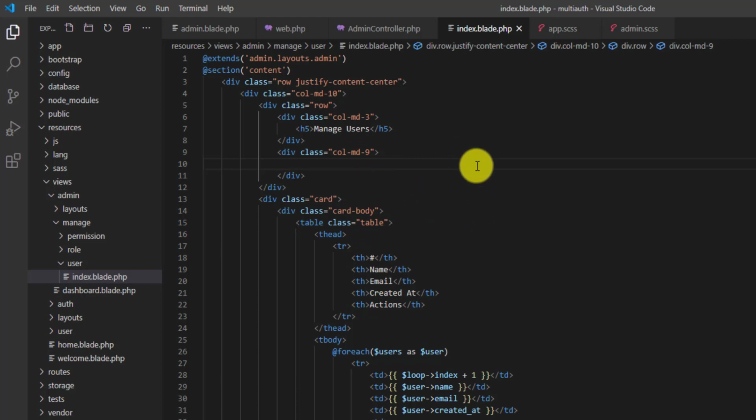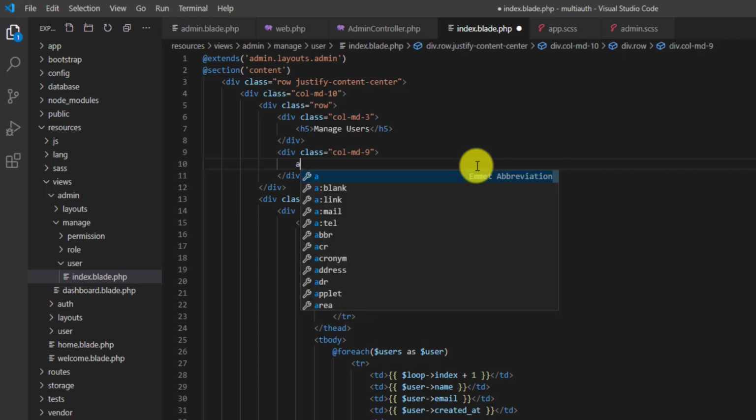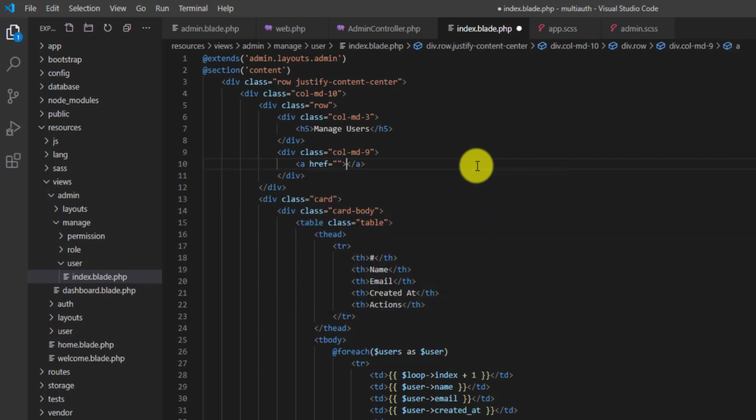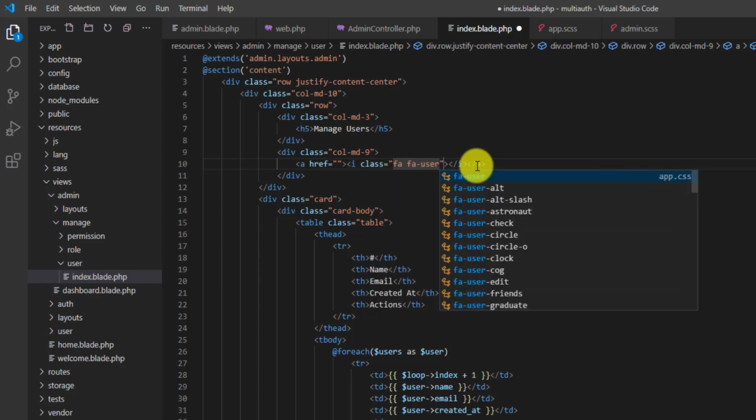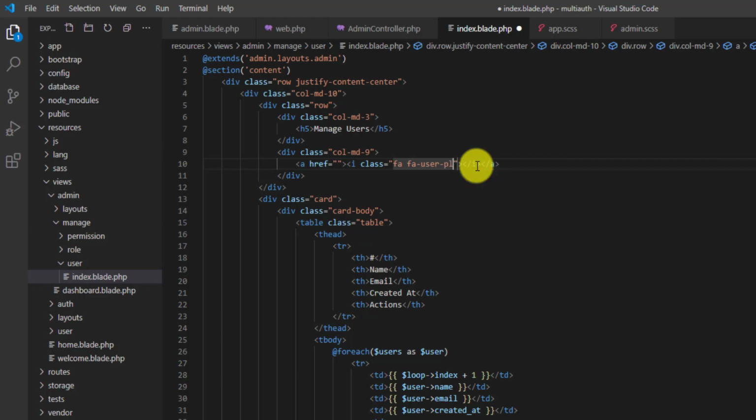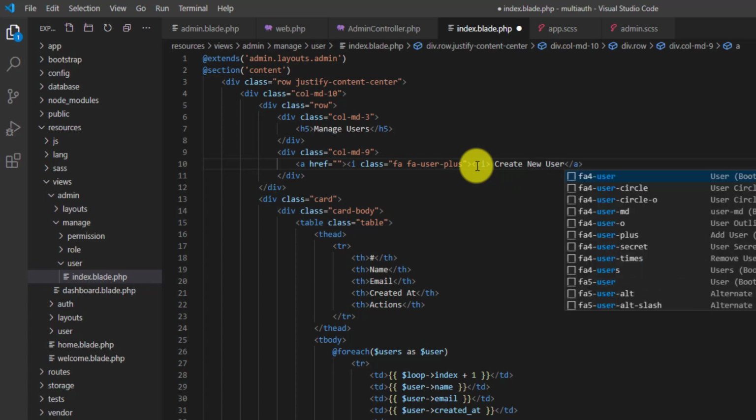So inside this col-md-9, now I want to say link, and I should give it a class of fa user-plus, and after the icon I want to say create new user.